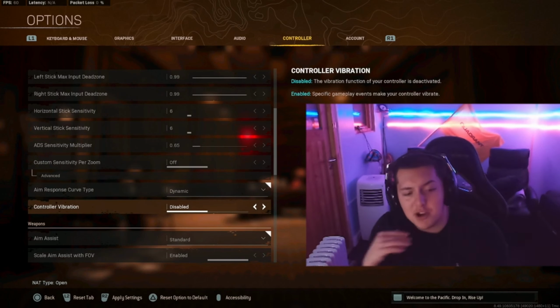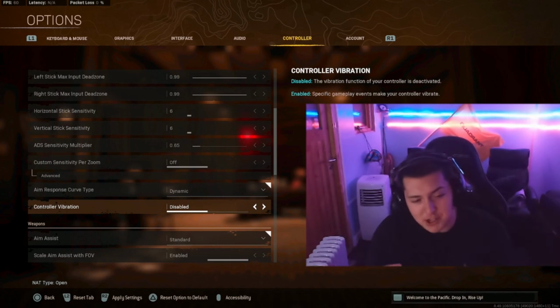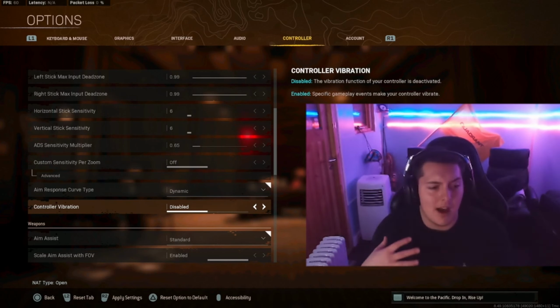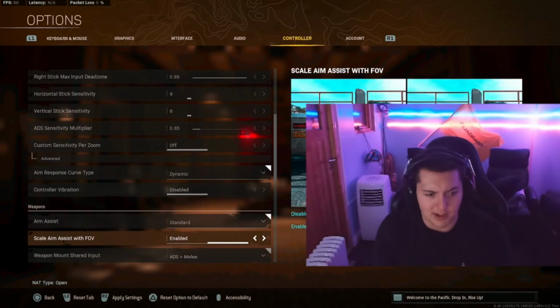Next up, controller vibration. I would definitely have this off. I don't see how this is ever going to benefit you. Maybe it's a more immersive experience, but if you're trying to be the best player you can be, your controller shaking while you're trying to shoot is not going to help with the little mini adjustments while you're aiming and running. It really is not.